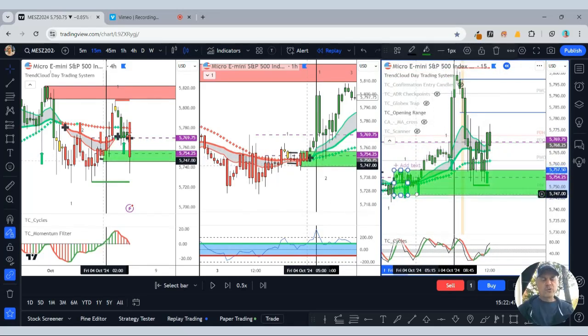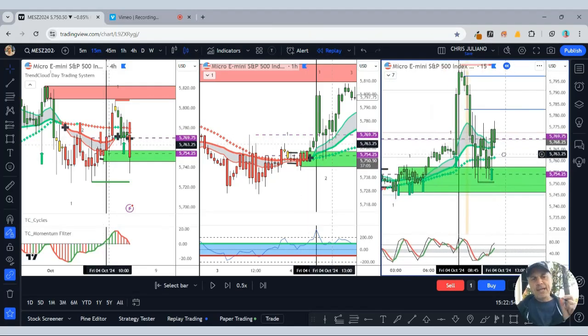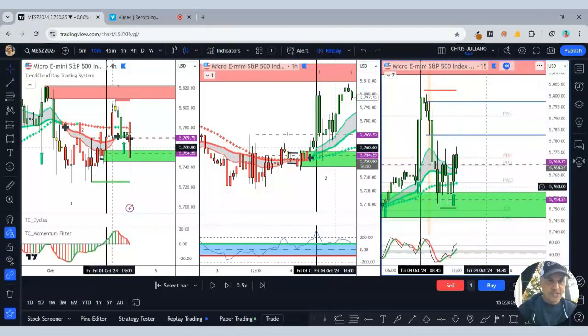So this is a very realistic way of looking at the entire move. You may have had to take a couple of shots at this. First zone, demand zone, didn't work, broke through, it hit that second one. Okay, so you could be in this trade right now, or you can take the trend cloud signal.